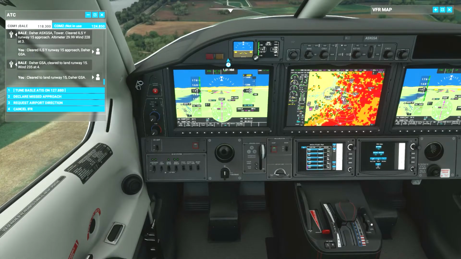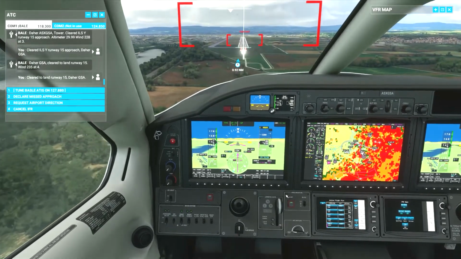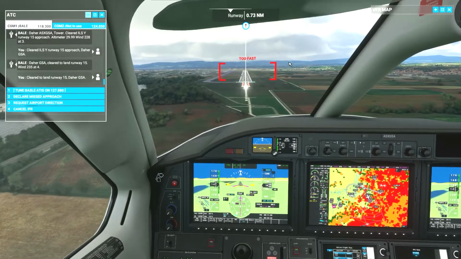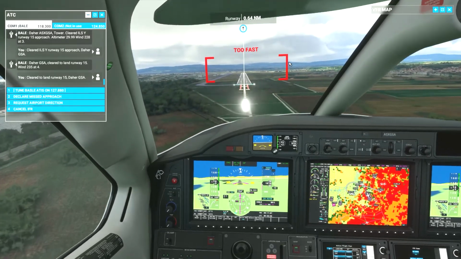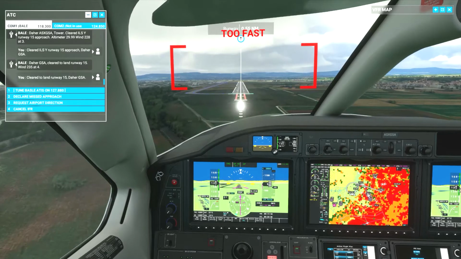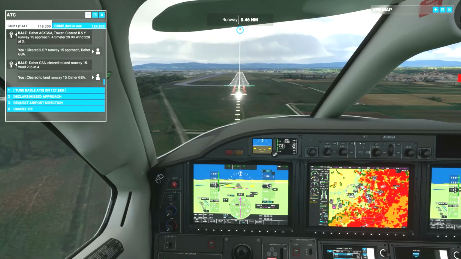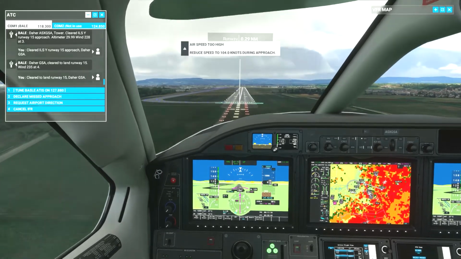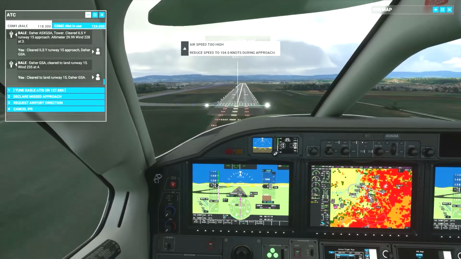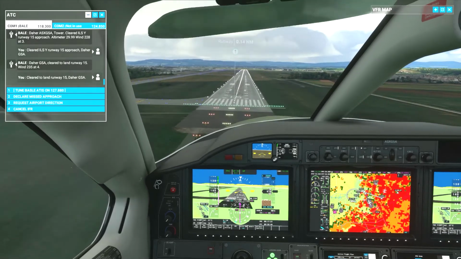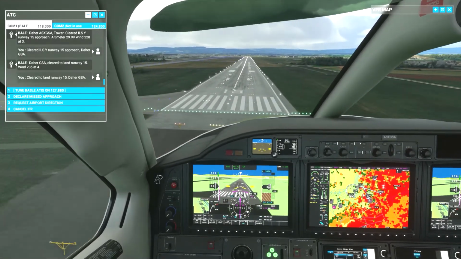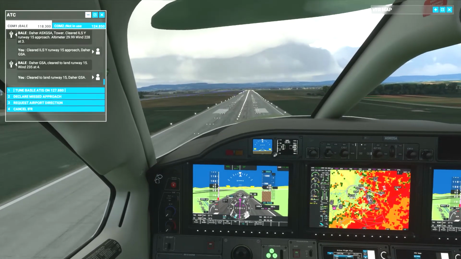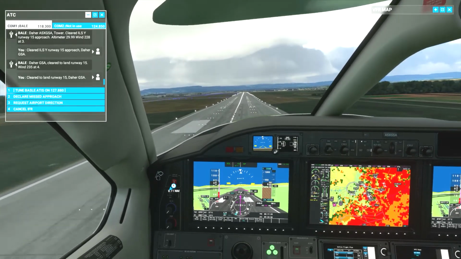Let me move the flaps there. Let me also drop the landing gear. I think this is too fast. This is way too fast. We also don't have the landing gears on. So we have the flaps on landing. Way too fast, and this pad is way too sensitive. So the autopilot is engaged.